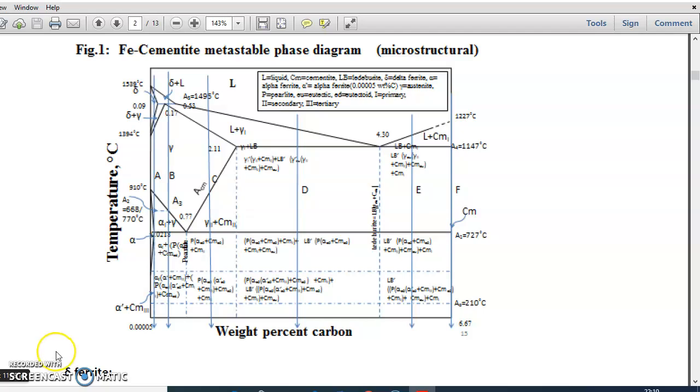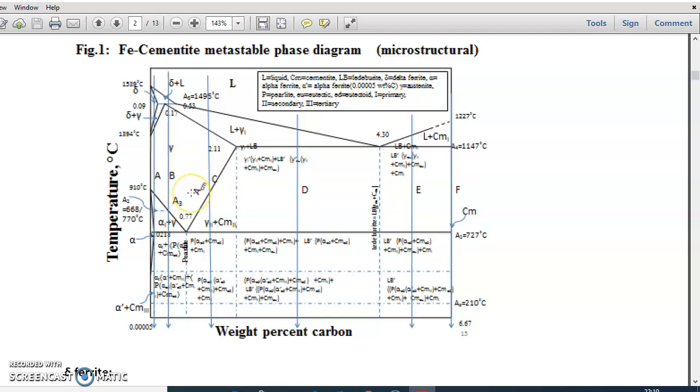So this is the region where you can see the austenite which is present. Okay, so in this region the austenite is present. Maximum solubility is this, and minimum goes to 0. At 727, that is at the eutectoid point, the solubility of carbon in austenite is 0.8. Austenite is a metastable structure.